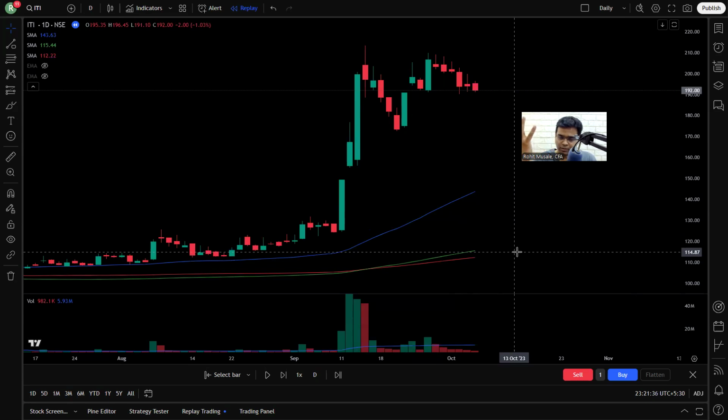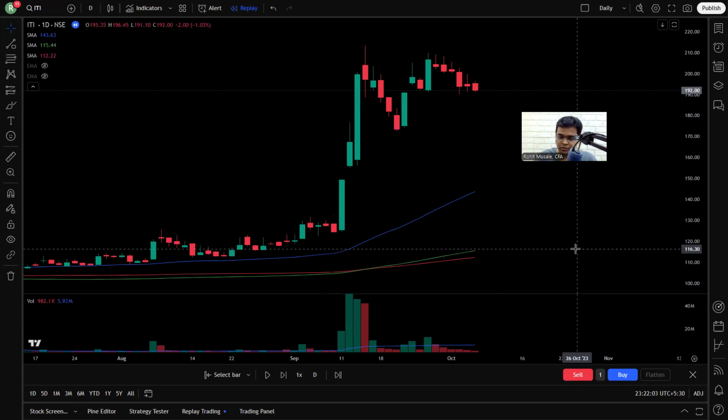But I see a lot of traders using a lot of indicators on their chart. People use stochastics, people use Bollinger Bands, people use RSI, people use MACD, people use ADX, people use average true range and whatnot. All of that is really not required. You have to focus on price and volume. So make this commitment today that you will keep your chart clutter free so that your mind focuses on the two most important inputs in your trading system, price and volume.